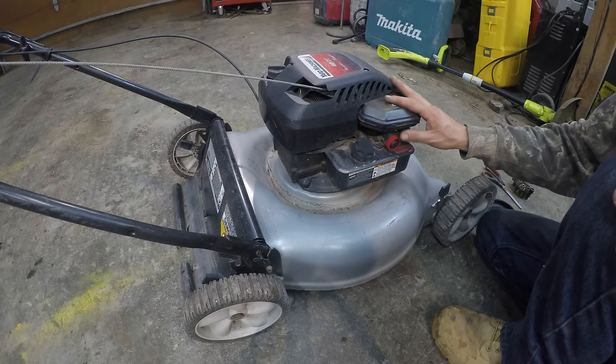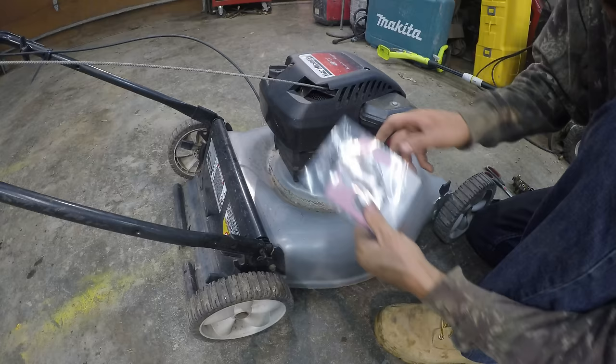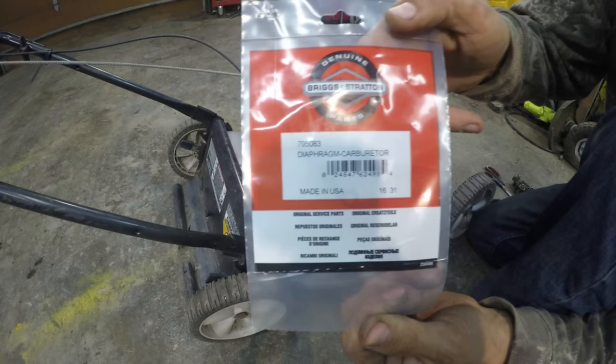All right, another thing people throw out all the time when they stop working are these, especially this model in particular. And I like fixing these because you can usually get these running in a few minutes. Now, there's more stuff that happens to them, but this model, these Briggs & Strattons with this type of gas tank and the plastic carburetor, there's a diaphragm in there that goes bad. This is it. This diaphragm only lasts about 3 or 4 years, and people throw these out. It's like a $3 part. So there's the part number there. So I'll show you how easy it is to install that.